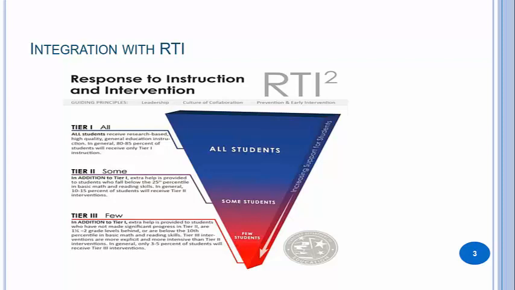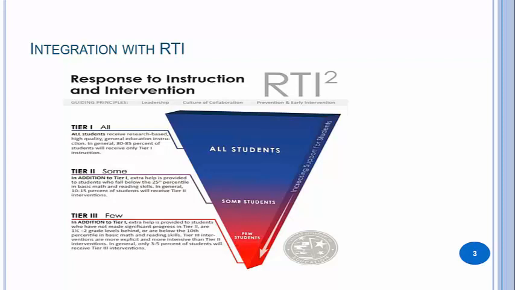In our state, we've really focused on those guiding principles you'll see above in the light gray. We have worked a lot with leadership. We actually targeted leadership first when it came to response to instruction and intervention, because we knew in order to get buy-in, to be able to define an at-risk student, to be able to approach a tiered process to help students, we needed to target our leadership in the state and really hold them accountable to the results for students in their districts, and not just specific students, but all students.